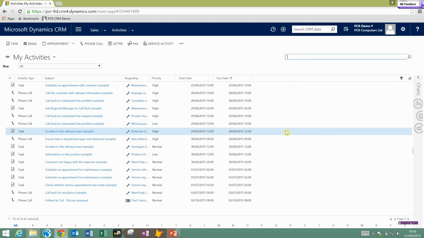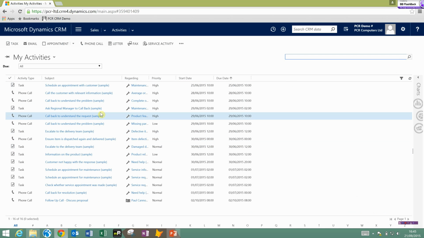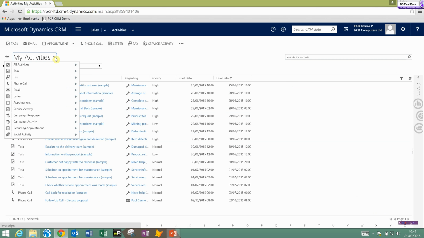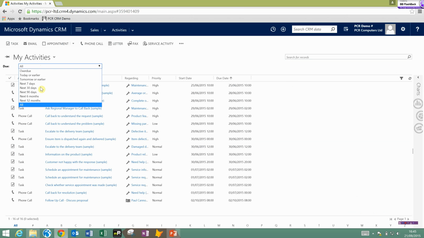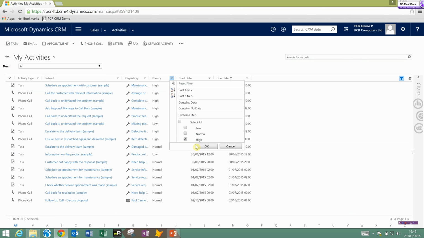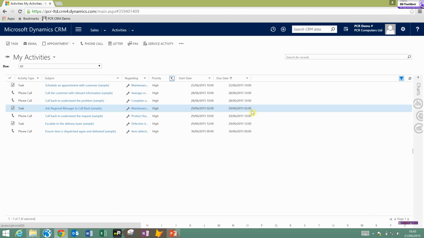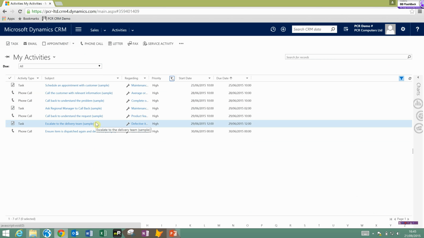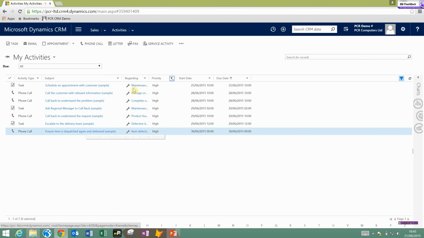It's important to note that these views are fully customizable, so the columns that appear are all down to system customization. We can also change the view by clicking on this down arrow, so I can filter by what type of activity. I can also filter the view on those that are overdue or not overdue, and I can filter on any one of the columns that you see here. So if I wanted a list of just the high priority items, I can filter that accordingly. Any data that you see in a view can be exported to Excel. We have close integration to the existing Microsoft Office products, as you would expect.